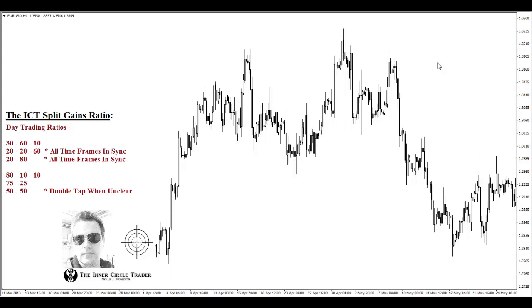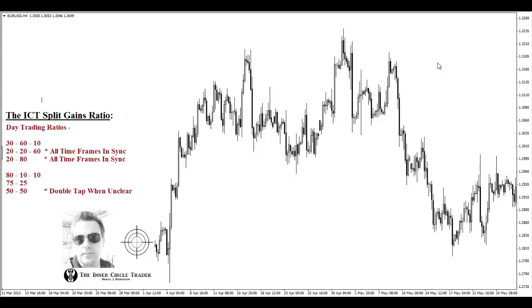And if you're trading out of sync, in 3 stages, you would take 80% of the position off at your first target. The 2 remaining positions you can take off at 10% and 10%, giving you your full 100% off. And in 2 scaling stages, against the higher time frame, you would take 75% of the position off. The remaining 25% you would take at your second price objective.